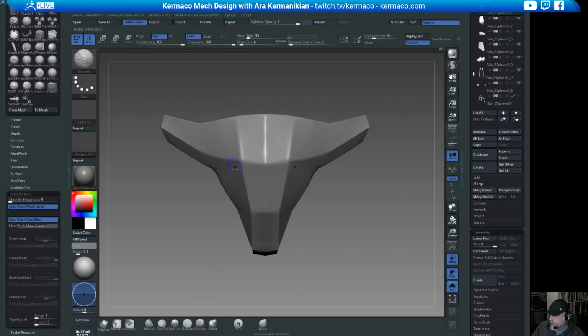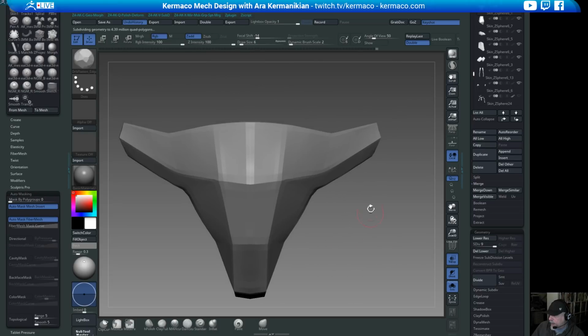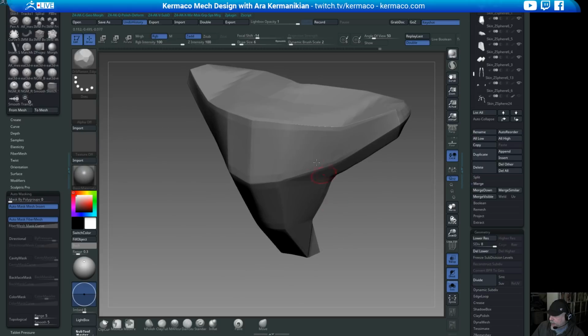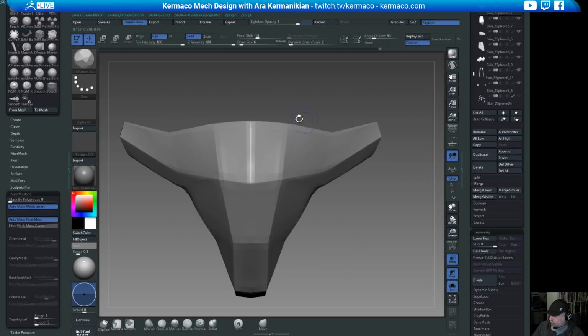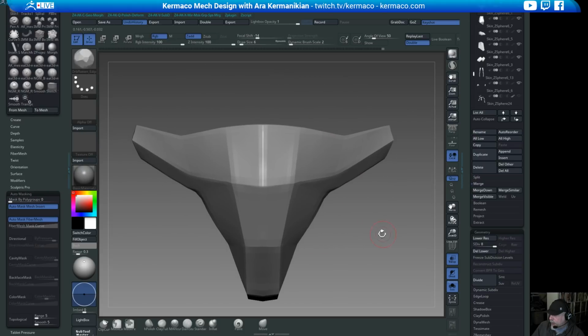All right, this is all very good. What's nice is that since I have all these subdivision levels, I can go down a few subdivision levels, delete higher, and then divide again, and still get interesting planar shapes. Down to 8 here. Notice what I did was I went back down, deleted the higher levels, and then came back up. That gives me some of those hard edges again.